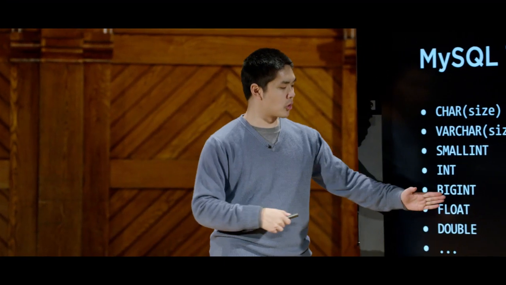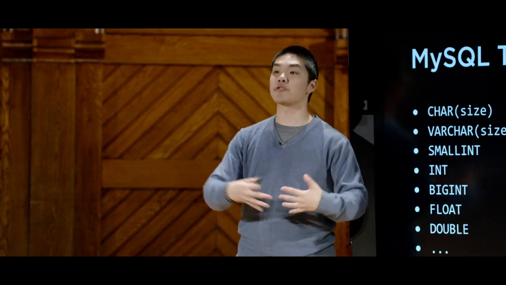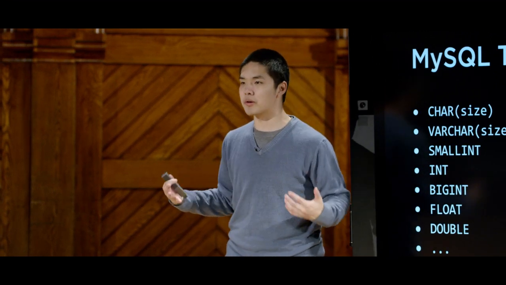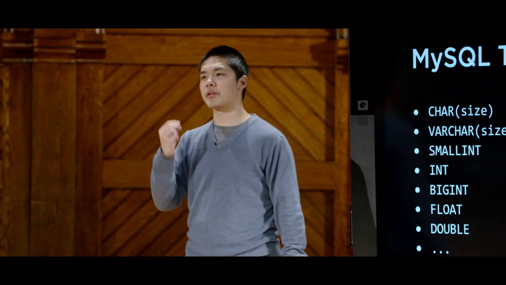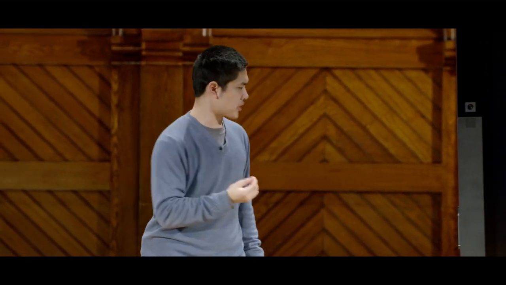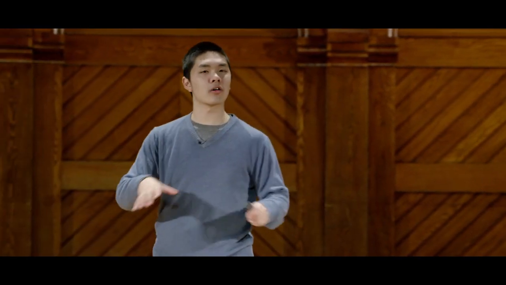Here, too, we have float and double, which allow us to store floating point numbers, numbers that might be real numbered values, where a double just allows us to express a number to a little bit more precision than a floating point number might be able to. And there are many other types as well, but the general idea is that here, even in SQL, much as in a language like Python, we have types for each of these various different kinds of data.